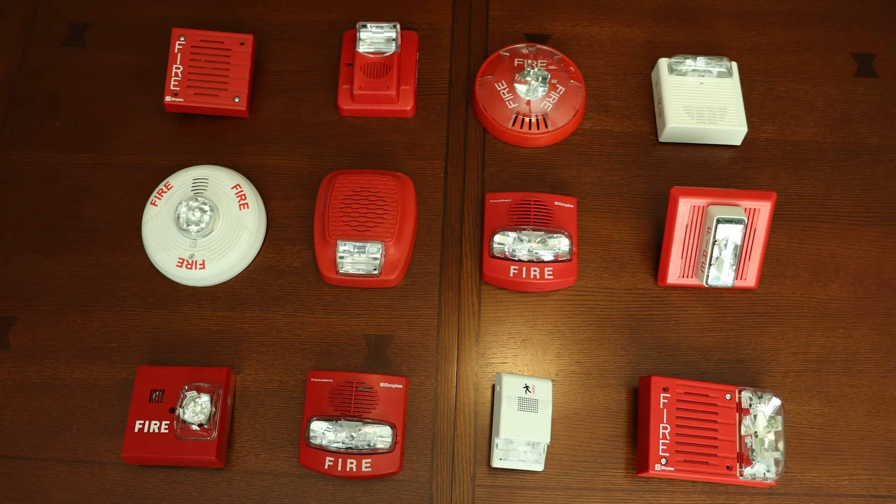For the past several system tests, I have been showing off alarms, like the EST Integrity and Genesis, that I have purchased to add to my collection. I now have about a dozen alarms, and besides a few alarms that I still plan on getting, I'm currently pretty happy with the collection that I have.